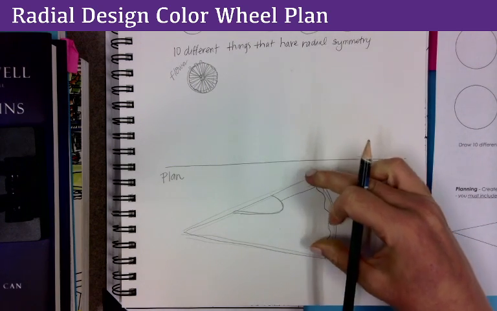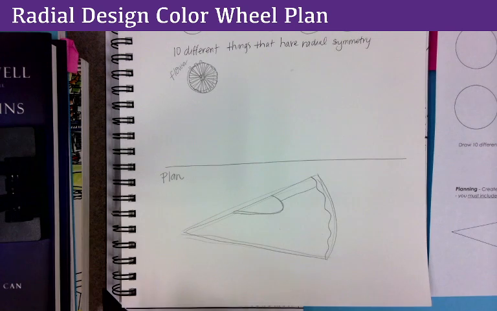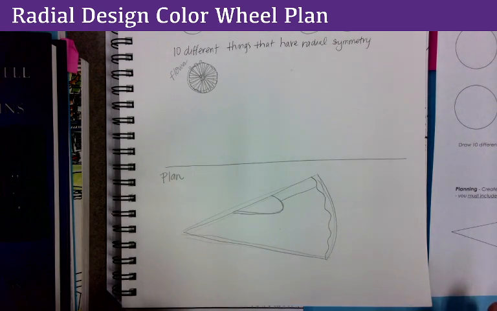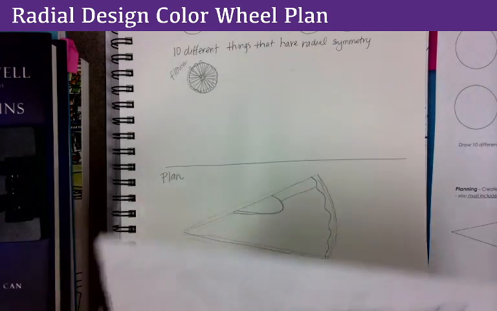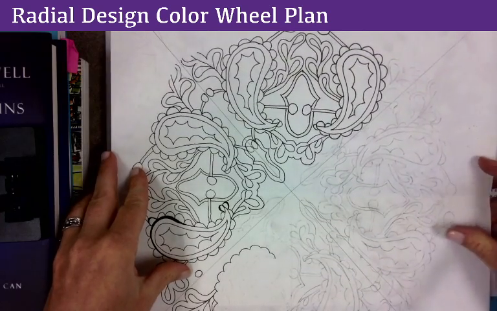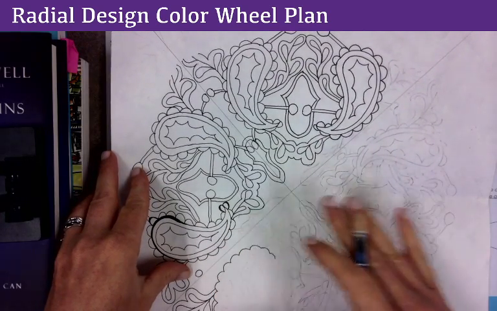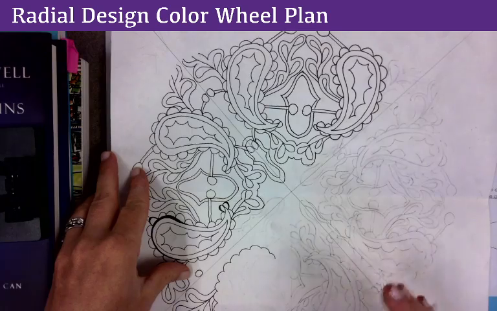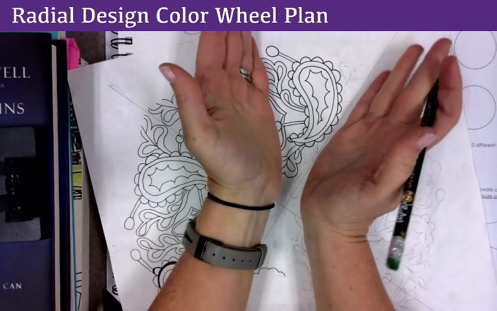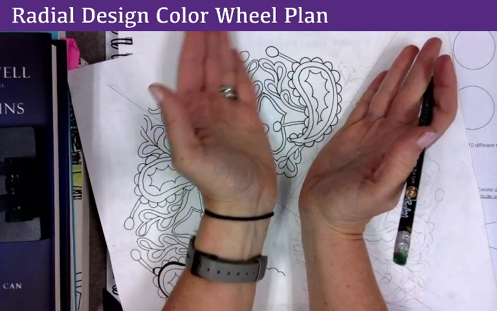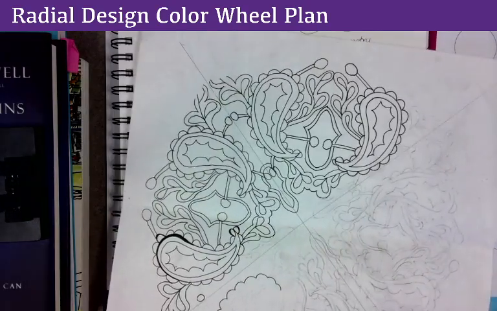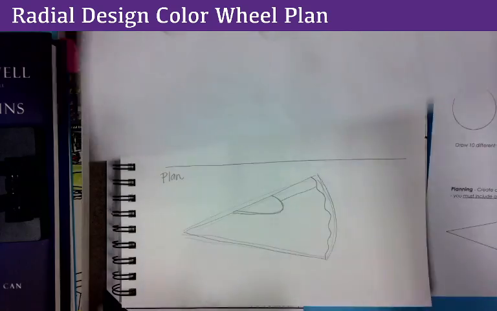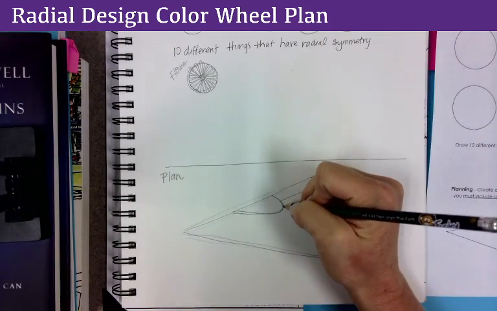Now you can think about when this is multiplied 12 times, it's going to actually create a whole new pattern, kind of like a mandala or a kaleidoscope. So this is kind of an example of a similar project, although there are only 8 slices in this. Yours is going to have 12. But this was my individual slice, and then when I repeat it, and this one was mirrored, it became a completely new design.